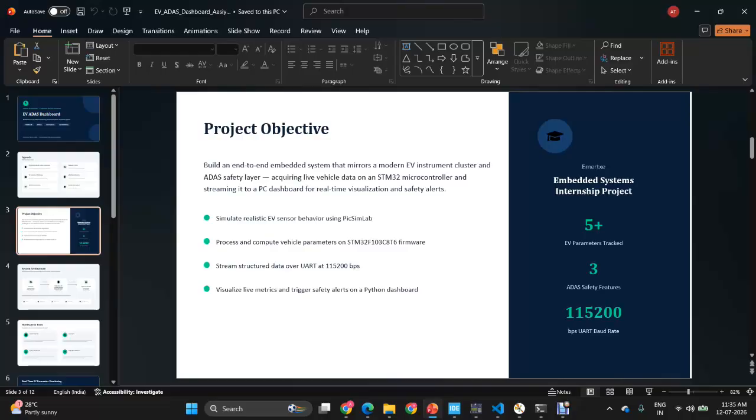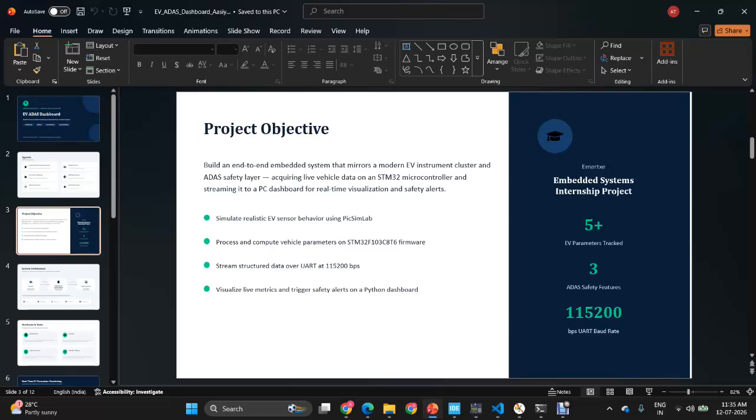The STM32, an ARM Cortex-M3 microcontroller, reads that simulated sensor data and computes vehicle parameters like speed, torque, state of charge, and range. This data is streamed over UART at 115200 bits per second to a Python dashboard, which visualizes everything live.